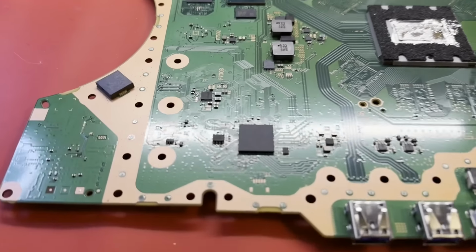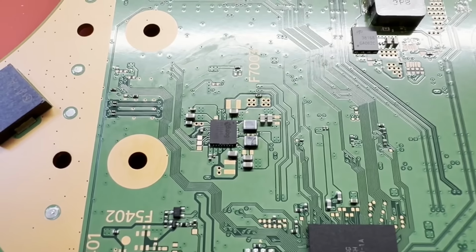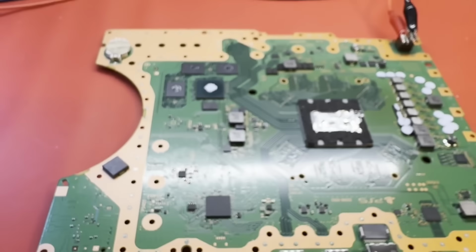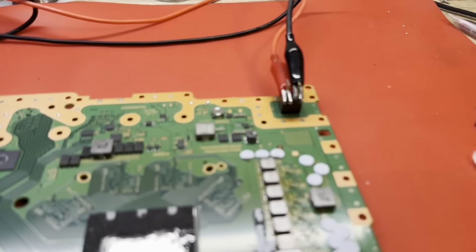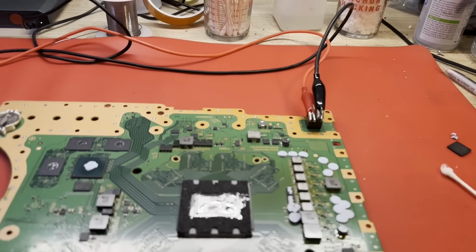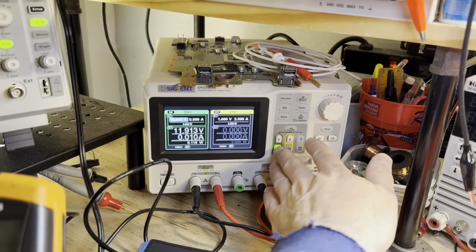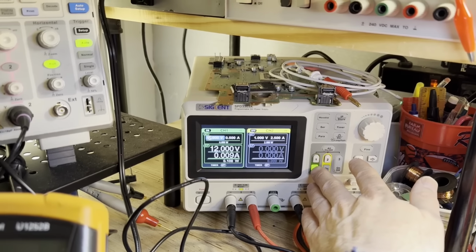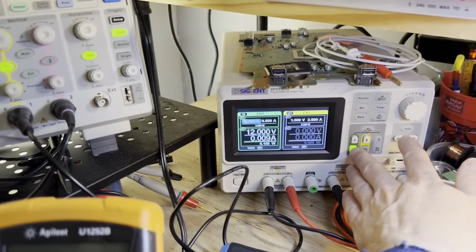Well, our F7003 has been replaced. Focus right there, and that little tiny capacitor right there has also been replaced. And that's all we've done. Let's see if we can do another check with the power supply. I've got polarity connected properly, I hope. Let's just see what we draw, shall we? There we go, 300 milliamps, hold and come back down. And you can see the waveform of it there. That looks completely normal. I think we have a working machine.